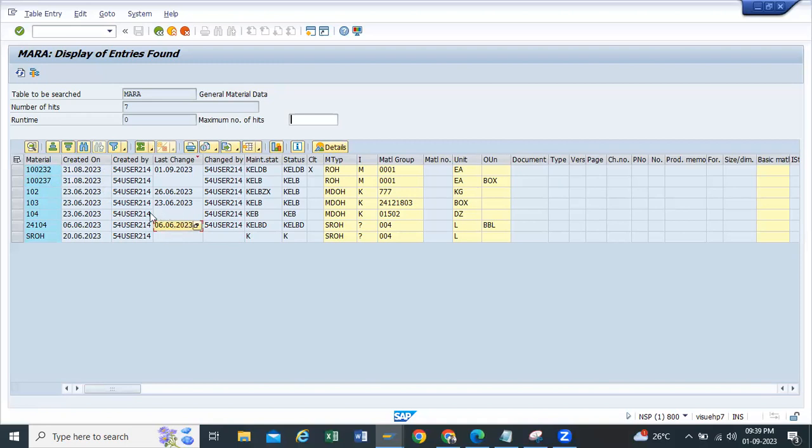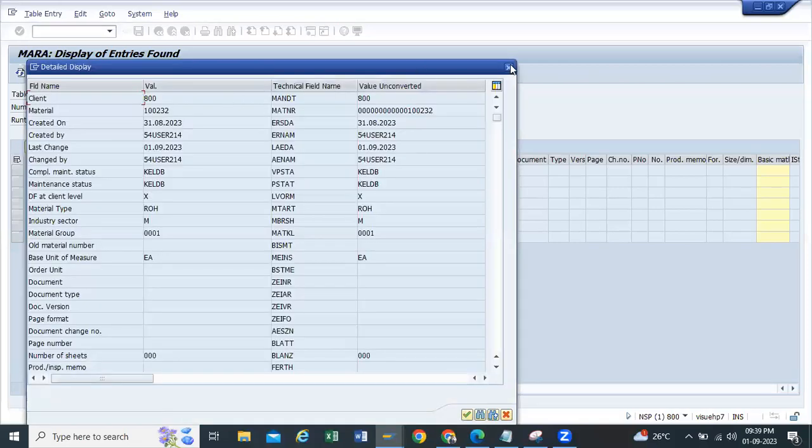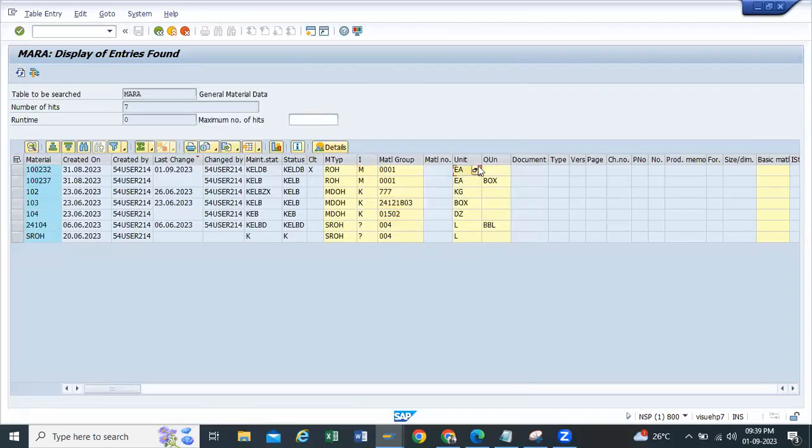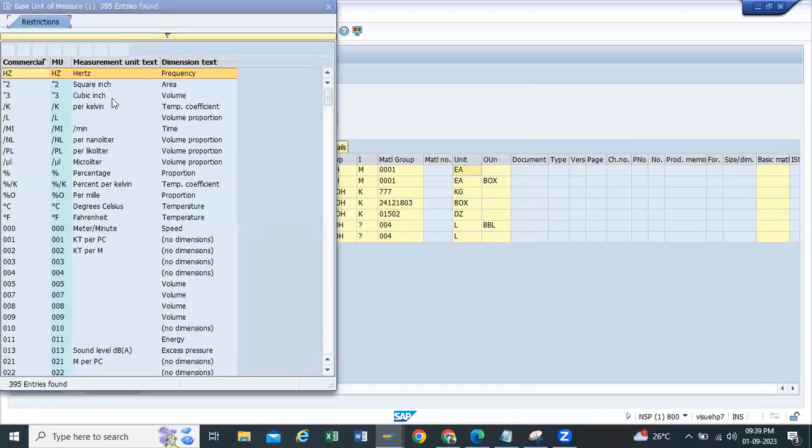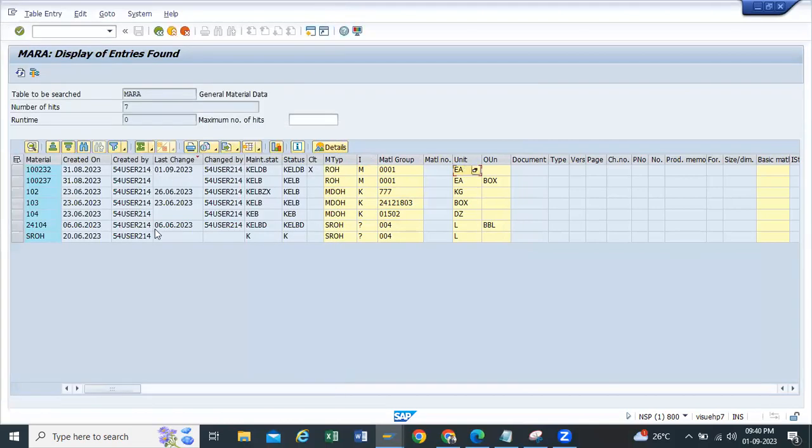Before this, someone was using this ID also, the same thing. Correct. So this data will show you the material number, the changed-by field, then material type, material group, then the industry sector you have selected, M for mechanical, correct? Base unit of measurement, whatever the general data, it will be stored and shown in the MARA table. Clear? Any doubts regarding MARA?